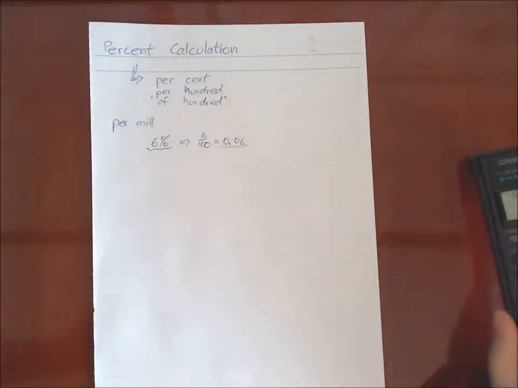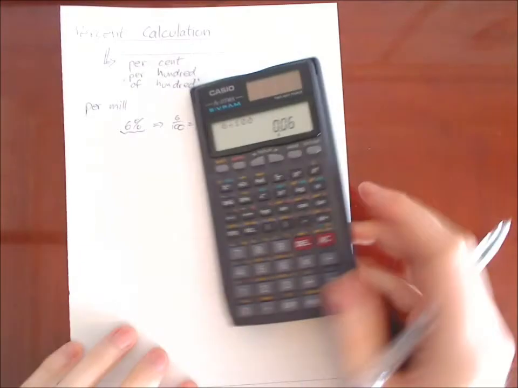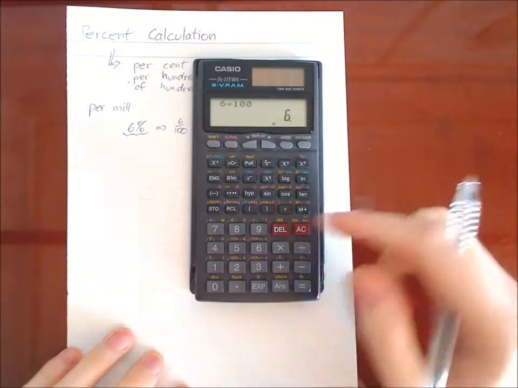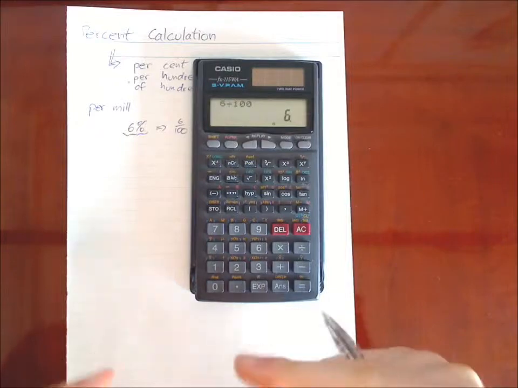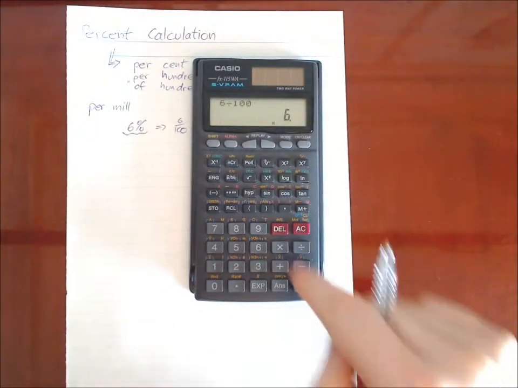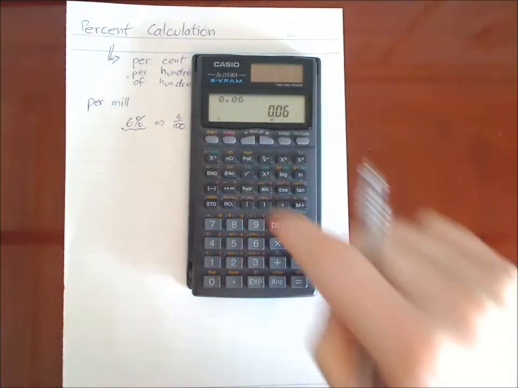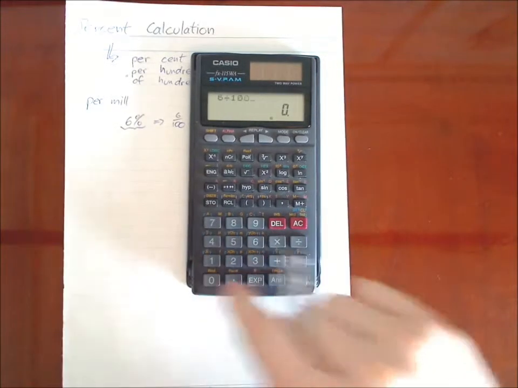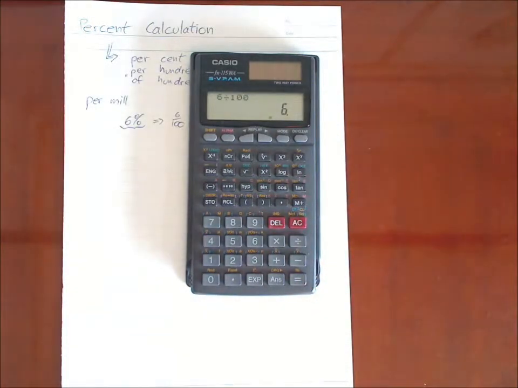So this is the numerical expression, and this is the percent expression. And some calculators have maybe a percent button, and I think mine has one. What it basically does is multiply with 100 and say this is percent. So if I have 0.06 and I say I want to have it in percent, then it should multiply with 100. So 6 divided by 100. Exactly, then it multiplies with 100 and says this is your result in percent.